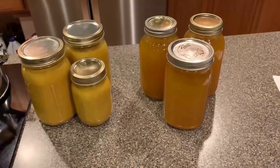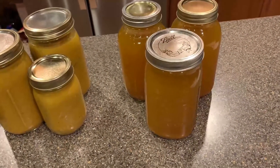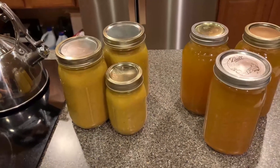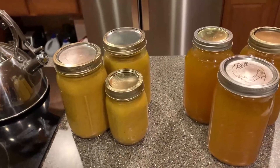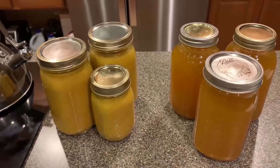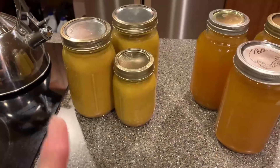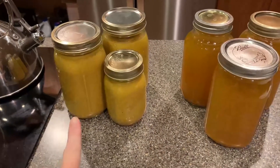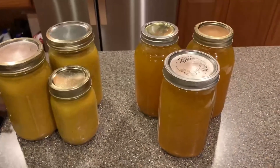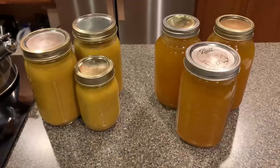This is what I ended up with after all of that. I strained the vegetables and got the broth off, then put the vegetables back in the pot and added two cups of coconut milk, two teaspoons of yellow curry powder, one tablespoon of maple syrup, and one teaspoon of sea salt. I warmed everything back up, used an immersion blender, and made this thick yellow curry soup — it tastes really good! And there's the broth I can sip on throughout the week. Liver Rescue Broth to the rescue!